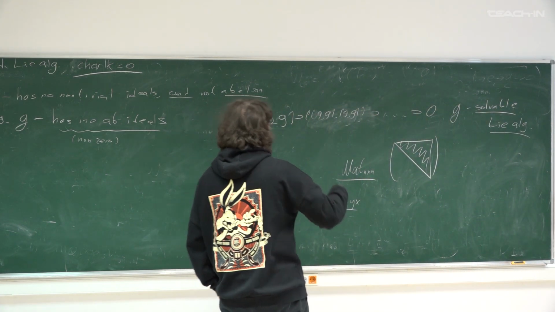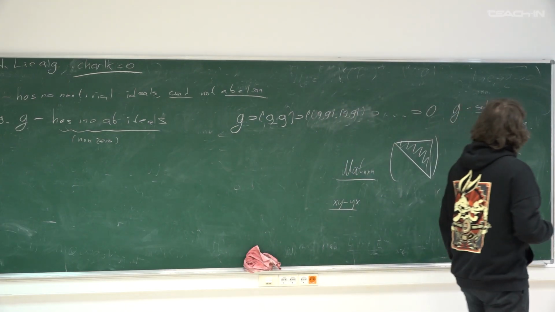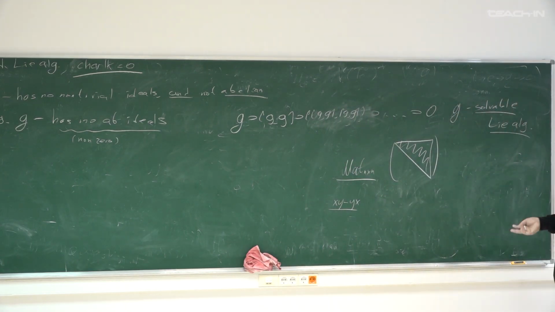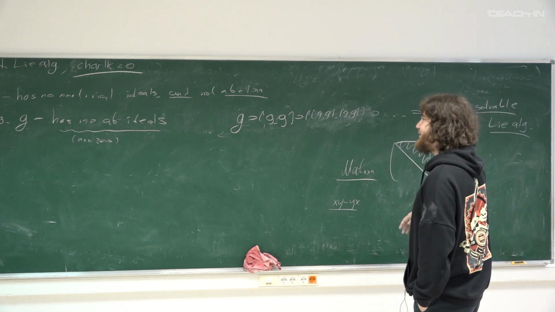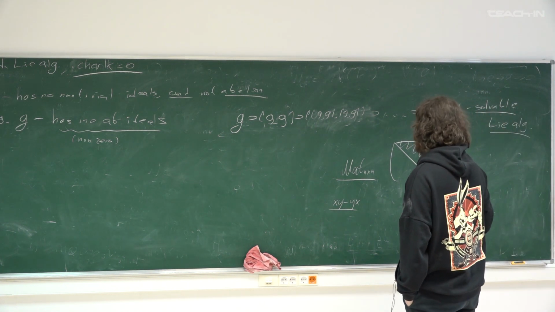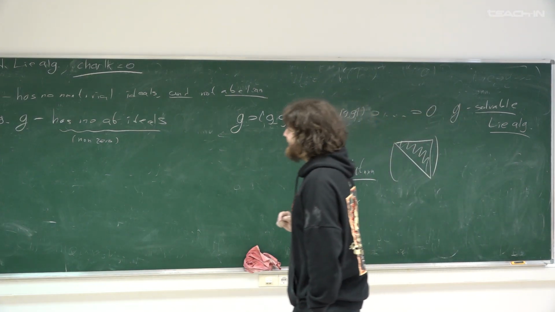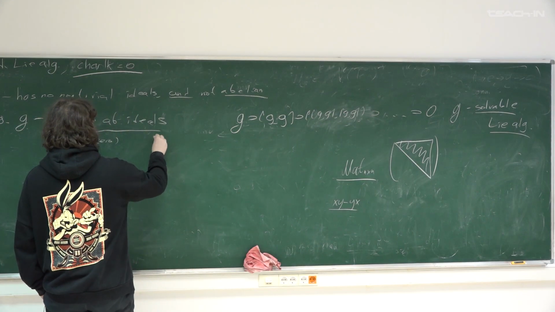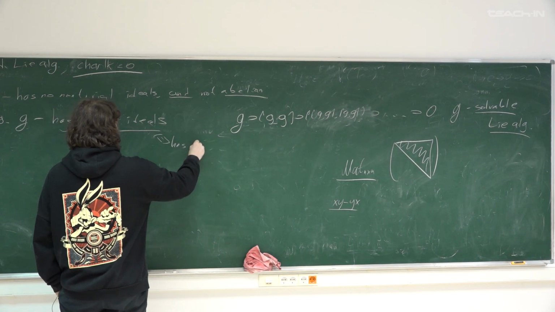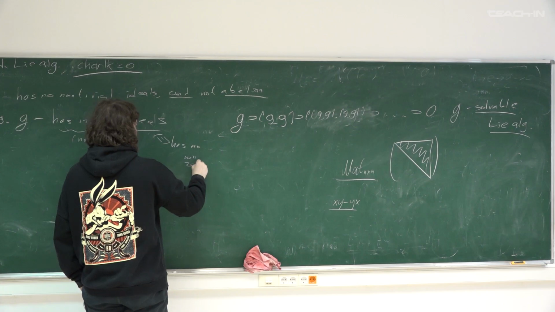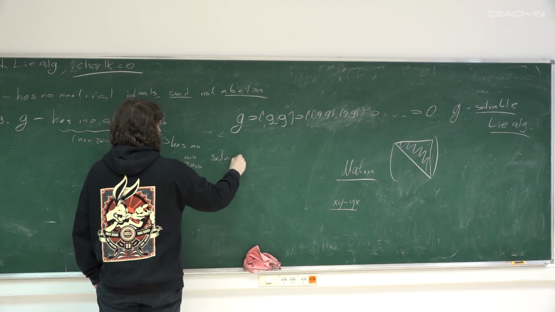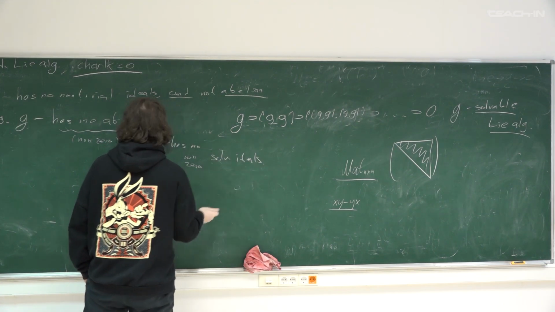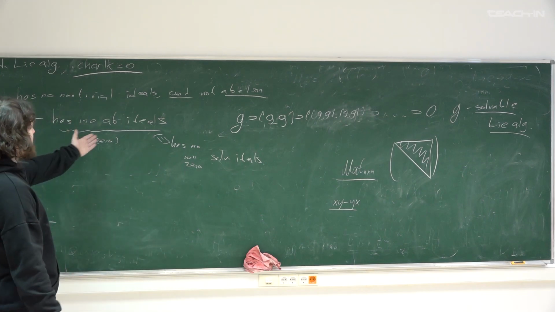No, of course, in Lie algebra theory you have some classification theorem that under some assumption any Lie algebra can be embedded as an upper triangular subalgebra in some matrix algebra. It's Lie algebra theory, it's not our case. Okay. And this is the same thing as having no non-zero solvable ideals. Why is this equivalent? Because, of course, an abelian ideal is a solvable ideal.